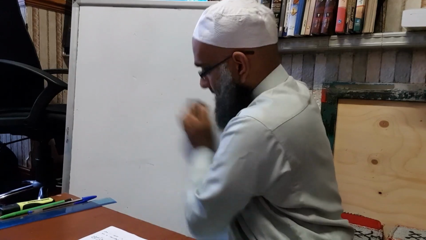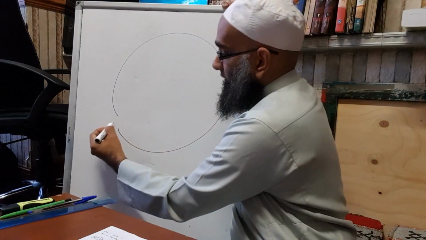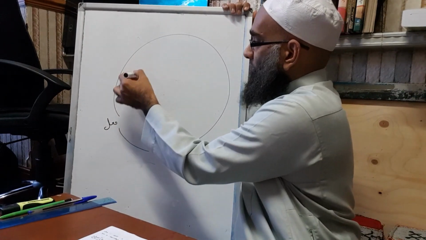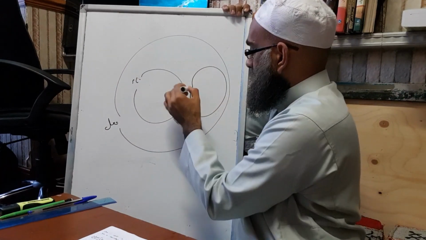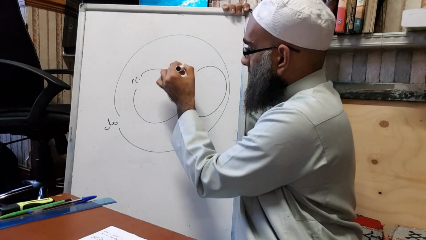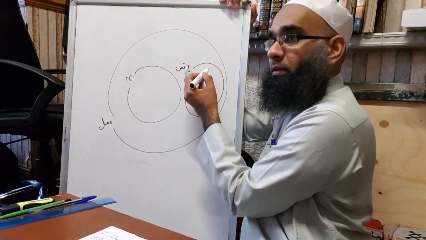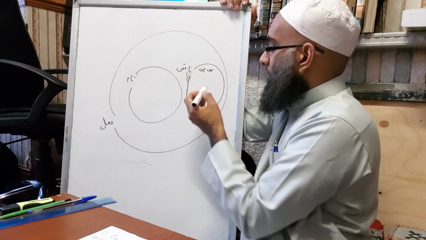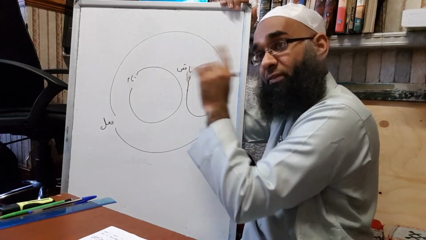So if you look at it here, we have fa'lun. Within fa'l, we have fa'lun tam and fa'lun naqis. Correct? And when we refer to fa'lun naqis, we think kana, laysa, and the whole bunch. But then within that we have other auxiliary. So naqis and auxiliary. Naqis means it needs to have a khabar.